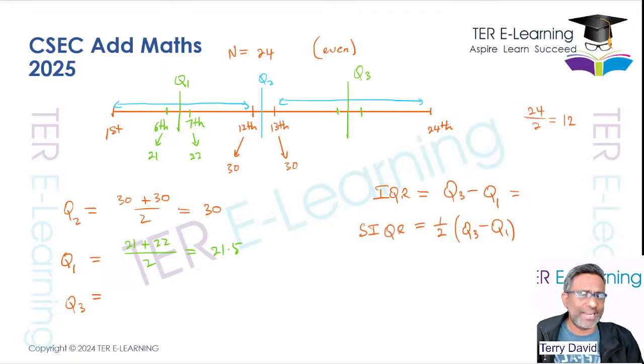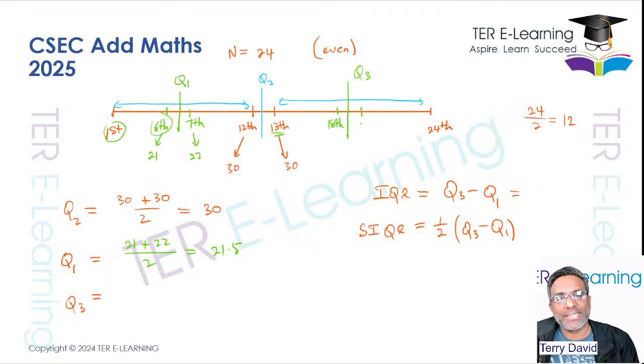Now, this is where things get a little tricky, right? Some students can't figure out what terms or which one we are looking for, right? Now, if this is your first, and this here is your sixth, it means you added 5. So if this is 13, we're going to add 5 to this. So this is 18th. So we're looking for the 18th and we're looking for the 19th. That's what we're looking for, right? So you have to go to the table and figure out 18 and 19.